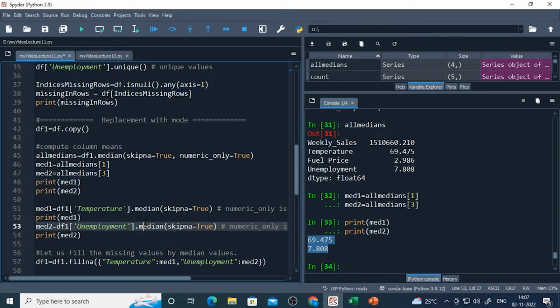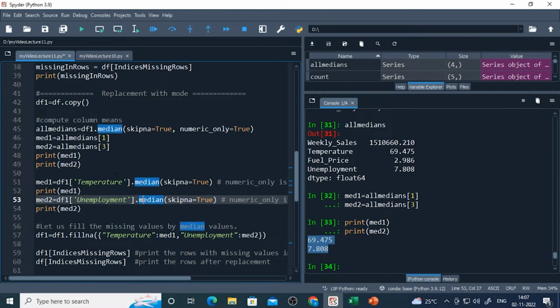Now this is one way of finding the median. Let us look into another way of finding the median. As per your convenience, you can do it. Here, I am unnecessarily computing two more. I need only two medians, but I am computing 4 medians. So it is not computationally beneficial for me. So that is the reason for what I will do.